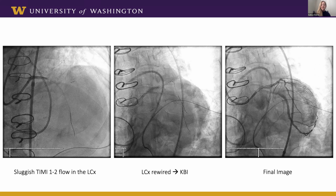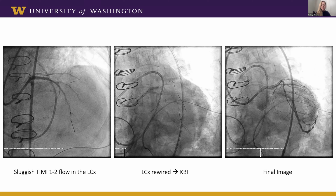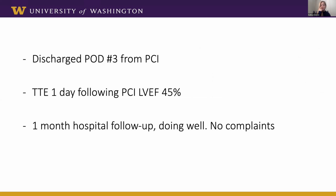Yes, he actually did quite well. He was discharged from the hospital 3 days after our PCI, which was largely related to getting the chest tubes out and monitoring him to make sure there were no additional complications. His EF had recovered into the mid 40s prior to discharge, and he saw one of our outpatient cardiologists a few weeks ago and was doing quite well with no complaints. So a good result, though a harrowing trip there, I suppose.